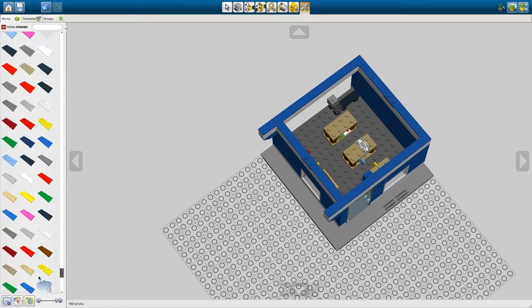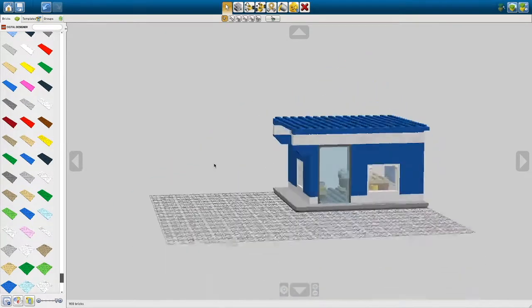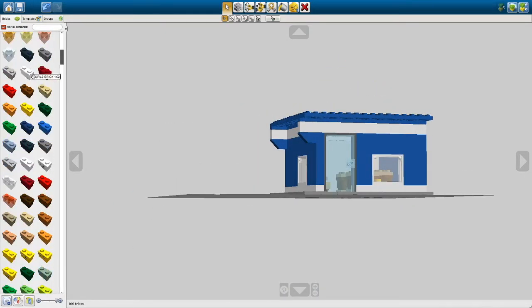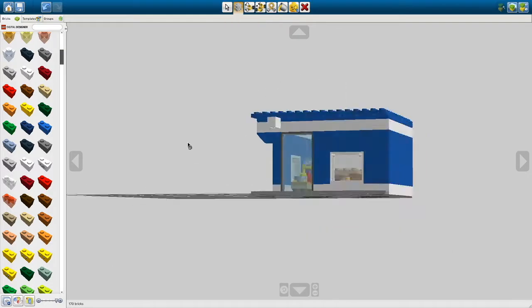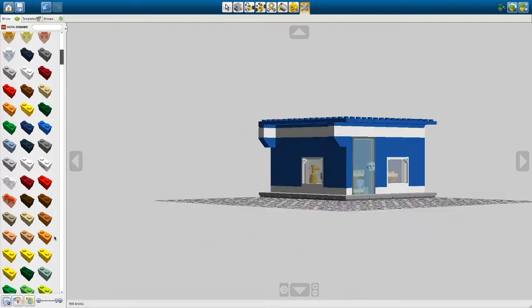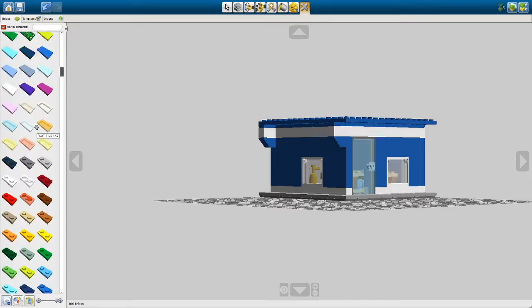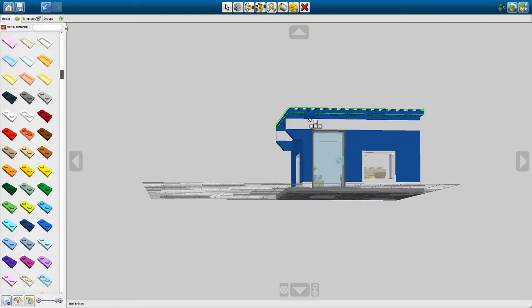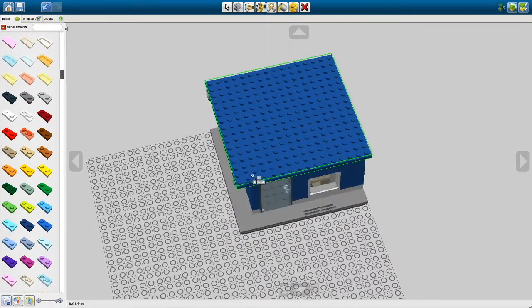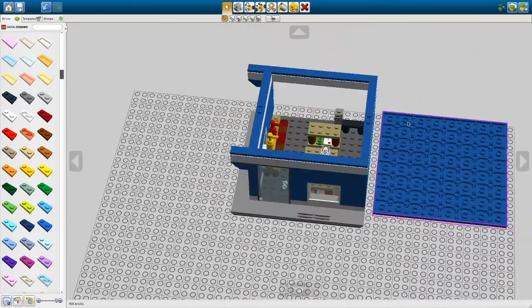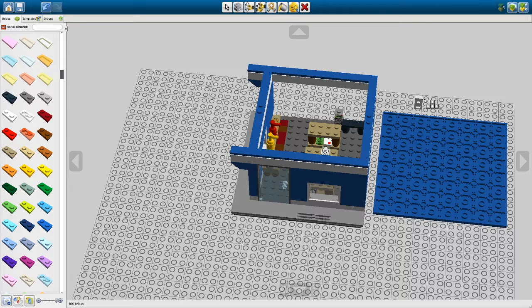You'll also notice that I added some little supports on the edges there, which I'm going to try to copy on the other side, but I wasn't really able to copy it just because of the way that it was set up there, so I had to flip the entire base plate upside down and do it while it was upside down.